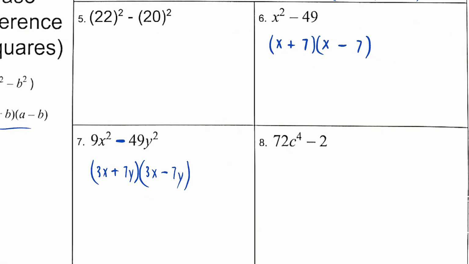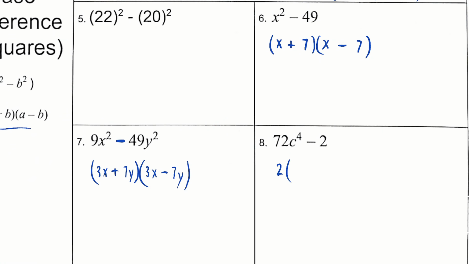Now, number 8, again, don't forget. A lot of times we just kind of start getting in the rhythm of that, and we look at this problem number 8, and we're like, okay, let's do exactly what we just did on number 7. No. Here's why. First, those aren't even perfect squares, right? Well, there's a reason. They have a greatest common factor. They have a 2 that I can take out of both of them.